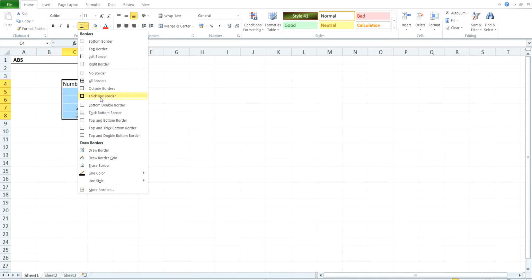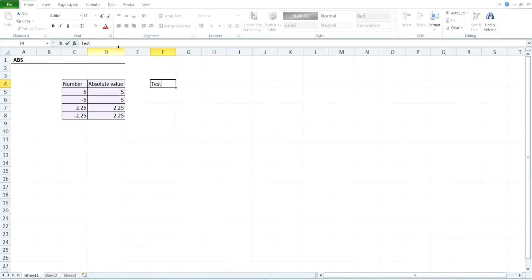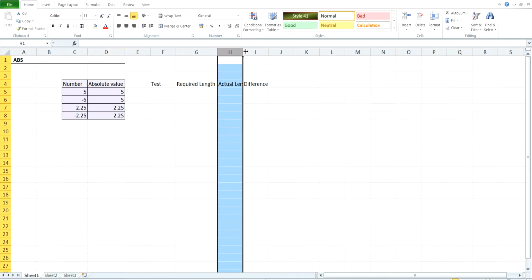First of all, we have to create a table again. I'm going to create a table with the columns: test number, required length, actual length, and difference. Okay, this is the table header.